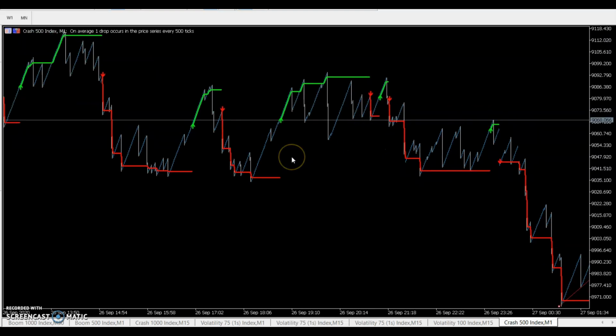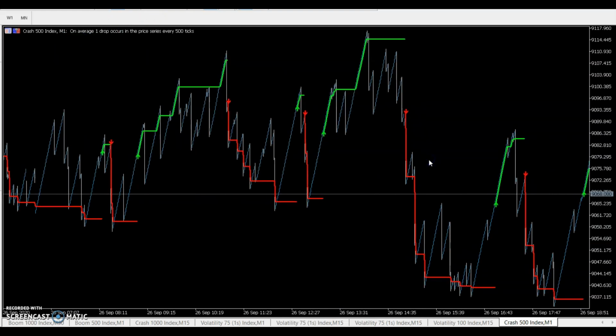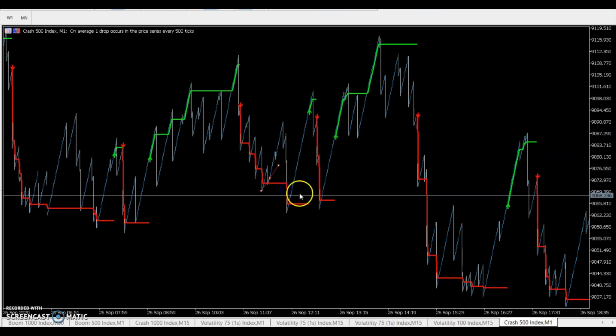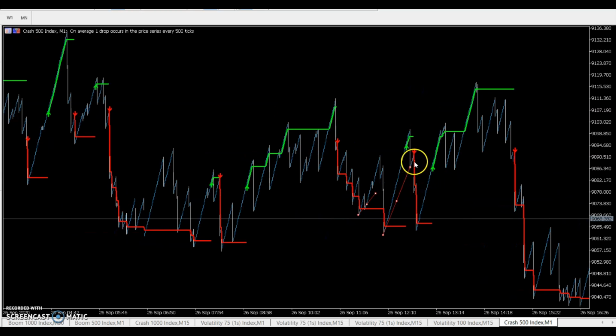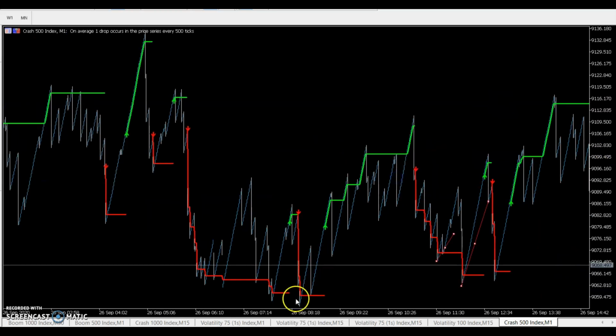So let me show you what not to do. Maybe you say the strategy is fake. You can't enter here. Or you can enter here. You can't enter here because you have no second point, but you could have entered at this point. See, still benefit, but then it later crashed after like 5 minutes. Tough luck, but you would have experienced profit. So now it depends on how long you want to hold your trade.